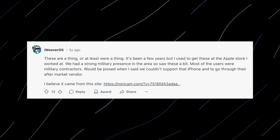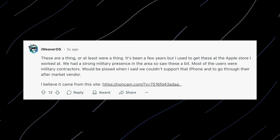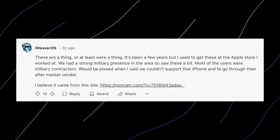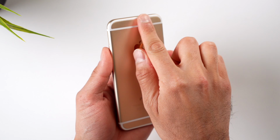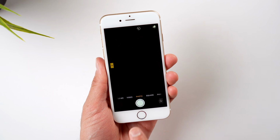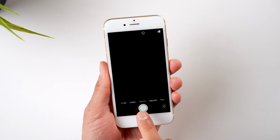And lastly, the question you guys are probably waiting for: does Apple actually offer this service on some sort of secret menu? Now, I'm going to preface this by saying there is no evidence out there that Apple offers this, so please take what I say with a grain of salt. Now, going through Reddit, this person actually commented that they were very close to, I guess, like a military presence, and they actually saw a lot of these iPhones come in. So that's interesting to see. So it's a possibility that this could be a thing. And honestly, I wouldn't be surprised if Apple actually did offer this on some sort of off menu. I'm sure if you're high enough up there, there's a possibility that you'll be issued a cameraless iPhone. Now, whether it's by Apple or by a third party is something we don't know.